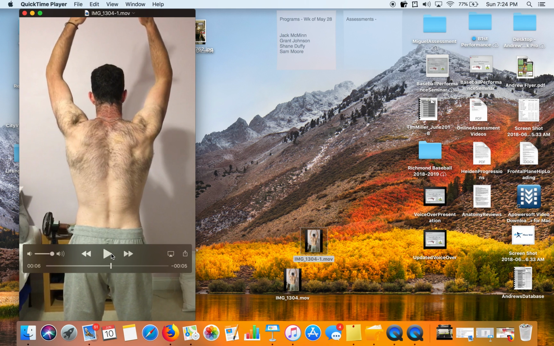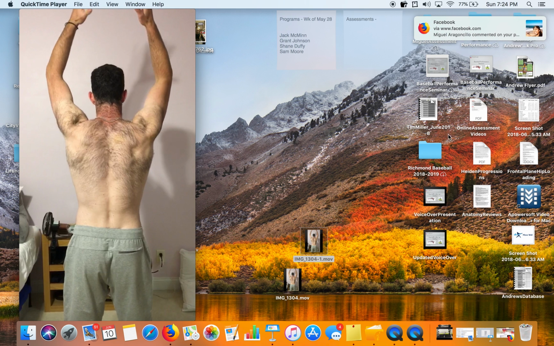All right. From an overhead perspective, like I was mentioning before, Tim is a very stiff individual, so he actually lacks mobility because he lacks tissue length. His lats are really tight. He can't get his arms all the way overhead. His hands are still slightly internally rotated as he goes overhead. Arms aren't straight. He doesn't get good full shoulder flexion. There are no upward rotation components there.